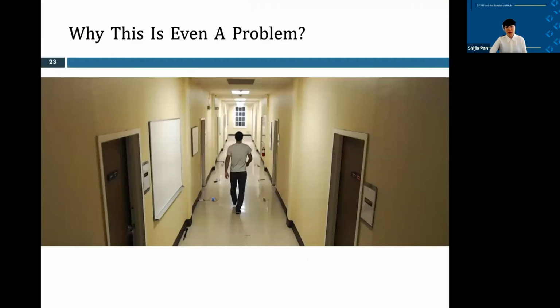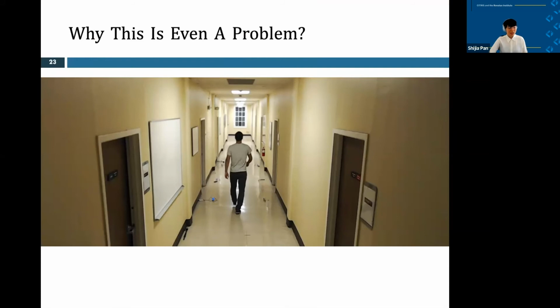So if you ever installed a smart home device, either a smart switch or a smart light bulb or a surveillance camera, you might ask why this is even a problem. Just plug it in, right? So for example, this exact camera view that you can see here can capture pretty good information from room 101 to 102 until 108, and capture it pretty well. So simple, just put it there, right?